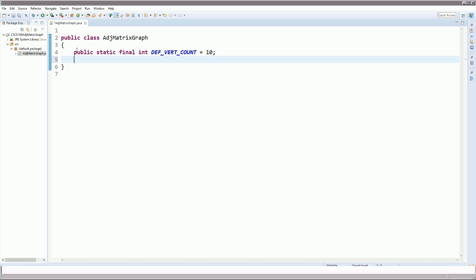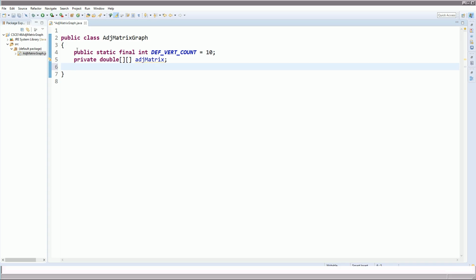From here, we now define our adjacency matrix. Private. Now we need to think of the type that this adjacency matrix is going to be. Well, the thing is, it's not really any kind of object. The things stored in the adjacency matrix are simply numeric values that represent the connections. So this means we could easily choose integer values, Boolean values, or in this case, we're going to use doubles. And this is going to be a two-dimensional array of type double that we're going to call the adjMatrix.